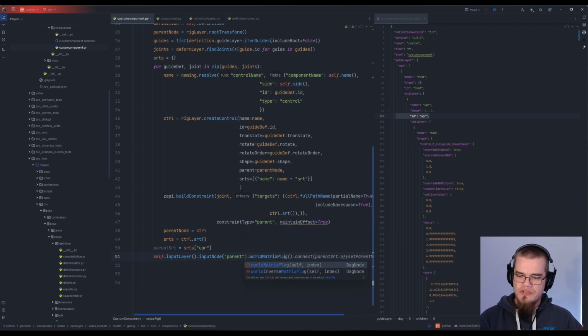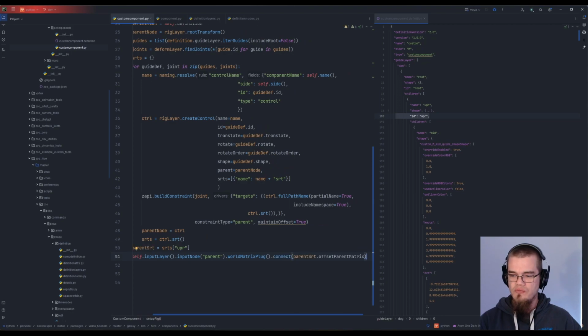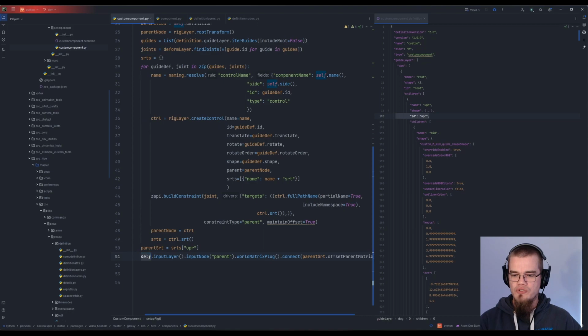What we can do is connect up the world matrix plug to the parent of the actual SRT that we need. In this case, we're just using the offset parent matrix because that's all we need. And we're just doing this in mod space because the actual SRT for our control is in mod space.